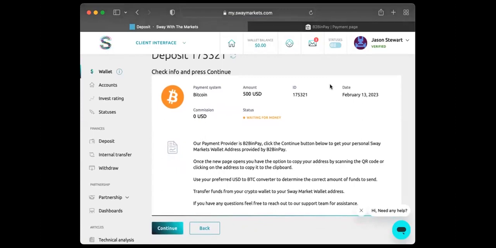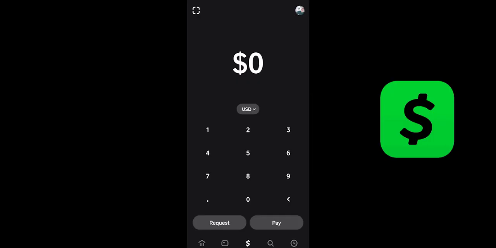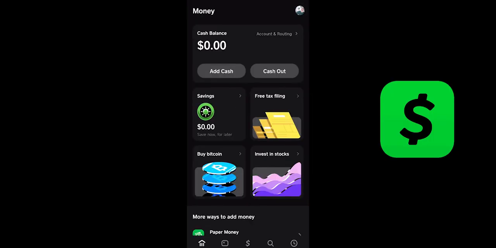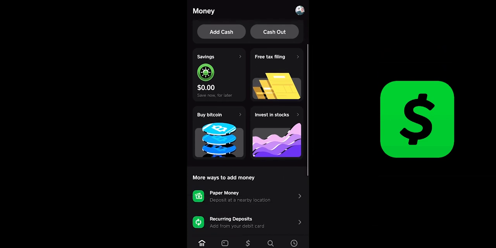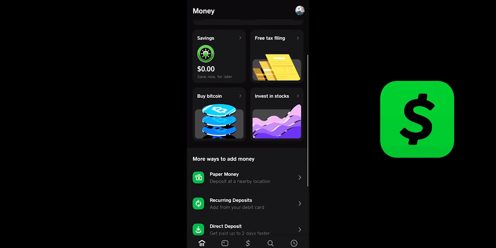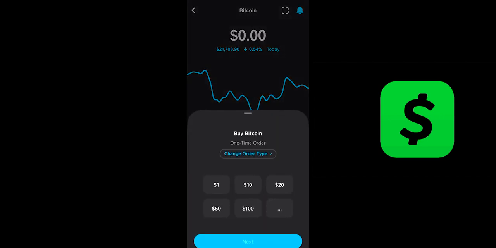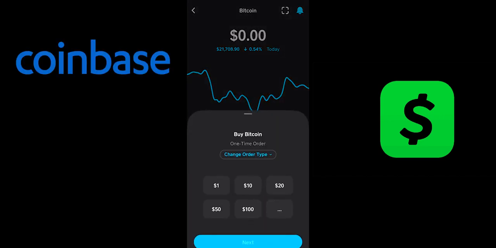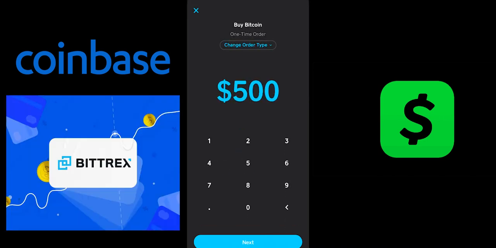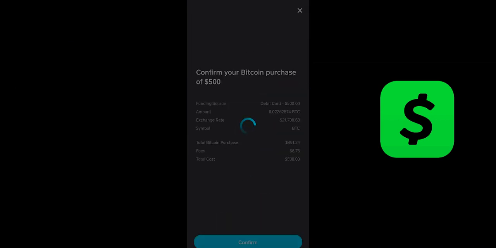Now we're going to go on Cash App. Keep in mind, Cash App is just only one option on buying and sending Bitcoin. But this is for less than $2,000. This to me is the fastest way of going about it. You can also do Coinbase. You can also do Bittrex. There's a bunch of different platforms that will allow you to send crypto. But basically what we just did, as you guys can see on the screen, is we bought $500 worth of Bitcoin. And like I said, feel free to go back and rewatch it if you need to.